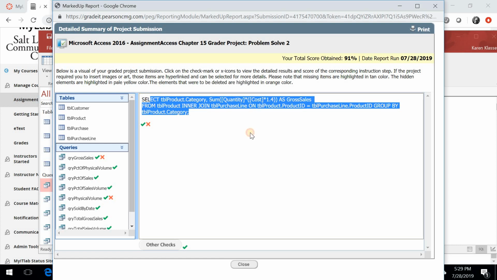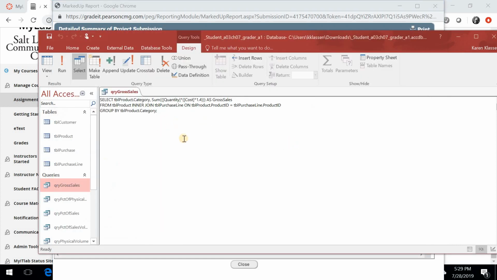All right, let's just do this. Select product category, sum, quantity times. Oh, this is so silly. Why would I do that?